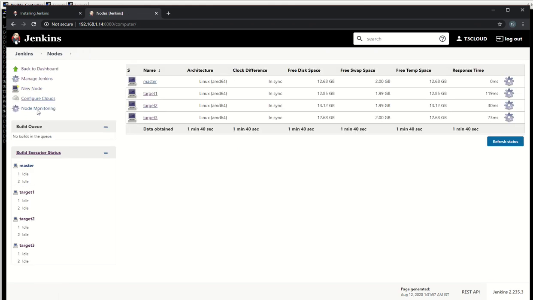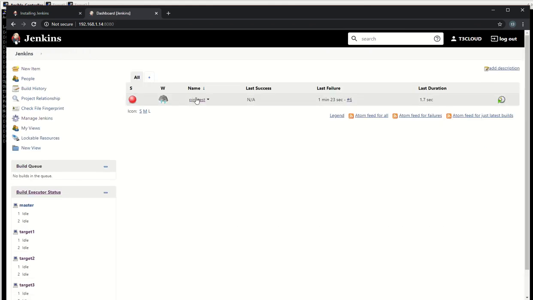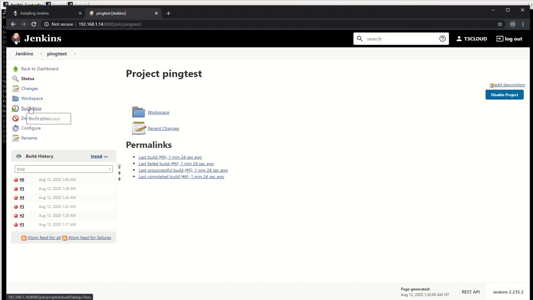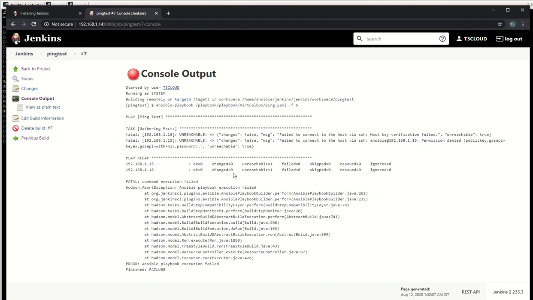Go back. Now run my build again, and I think this time also a sudo error will come. Command execute failed because of failure to reach the host by SSH. Host key verification failed. Unreachable true.